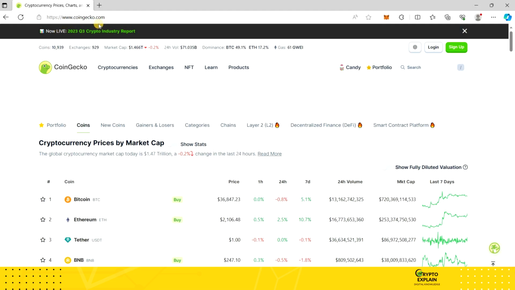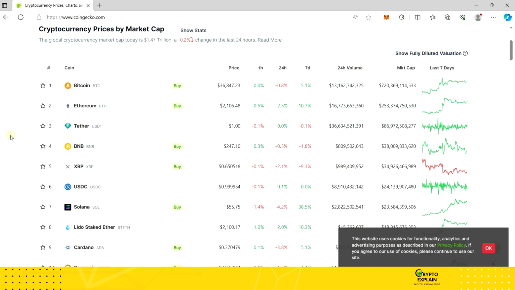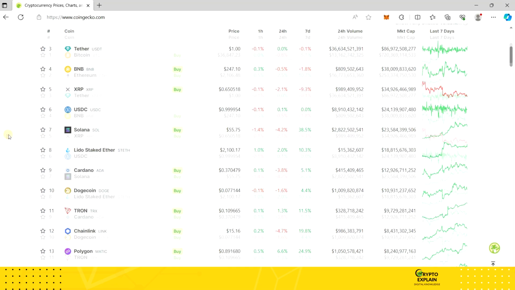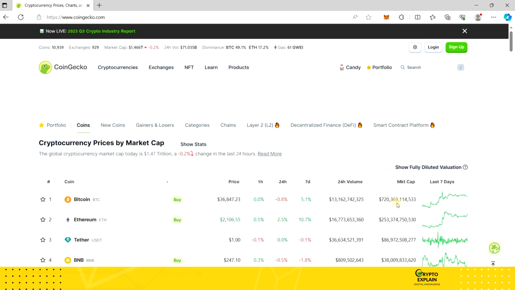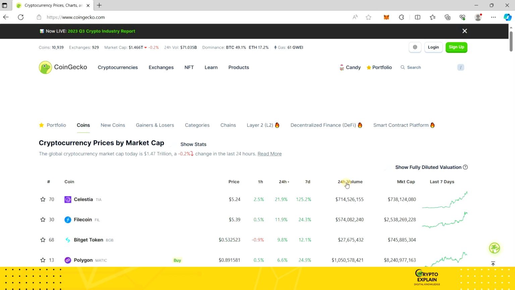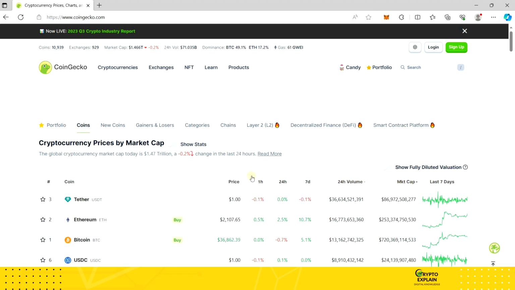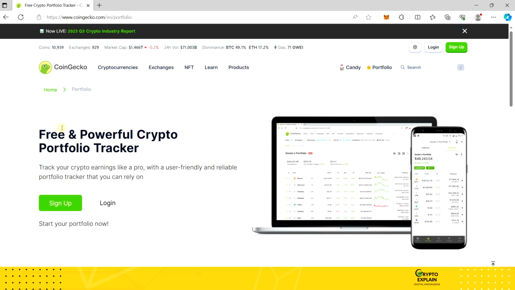On the homepage, you'll see a list of cryptocurrencies arranged by market capitalization, reflecting those with the largest share in the overall cryptocurrency market. You can view their current valuation, changes in price over the last hour, the past 24 hours, and the last 7 days. Of course, you can sort the entire list based on the criteria you're seeking. Additionally, you can create a profile on the site, adding all the coins you're interested in to your watch list.